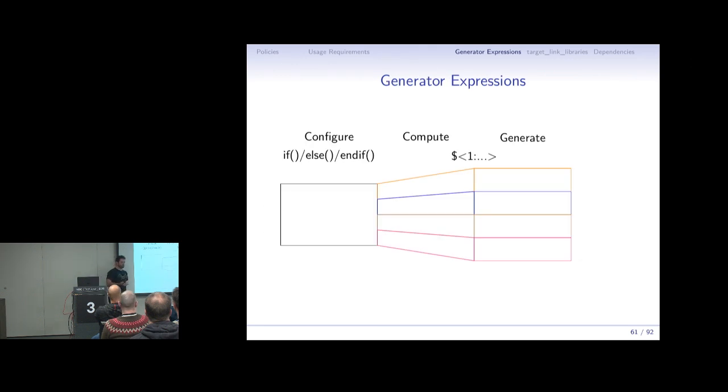So those generator expressions get evaluated after the last line of your main CMakeLists.txt file at the top of your repository. CMake will process your CMakeLists.txt. We call that the configure stage. Then it'll compute various things, such as which target depends on which other targets and what order it has to build things in order to be able to link. And then it'll actually generate the build files. And somewhere in between is where it processes those generator expressions. And that's helpful because the entire configuration step has been done already. So I'll tell you a little bit more about that in a few slides.